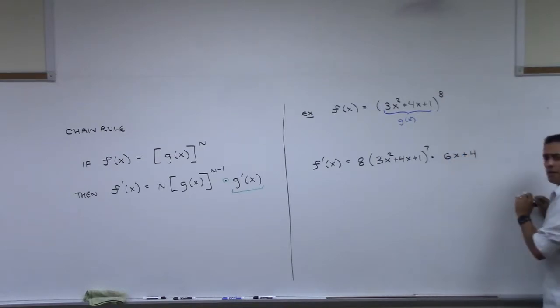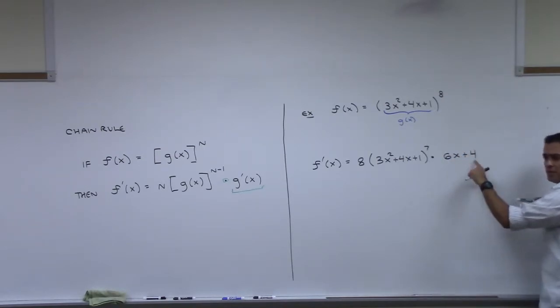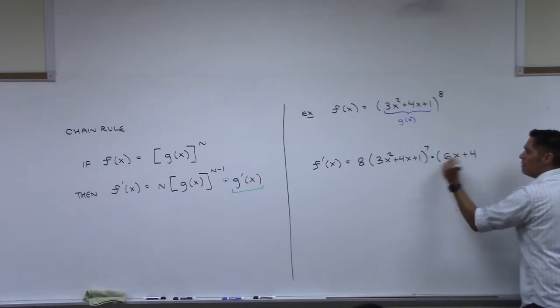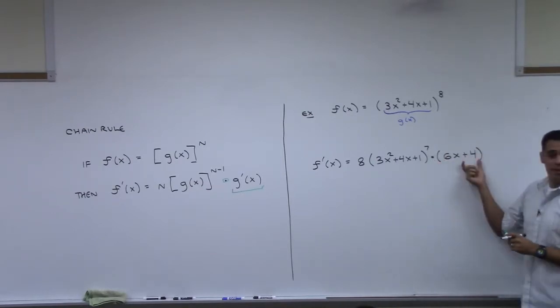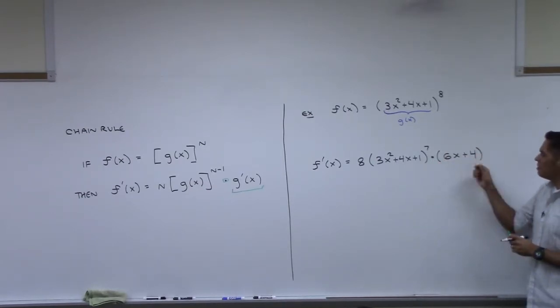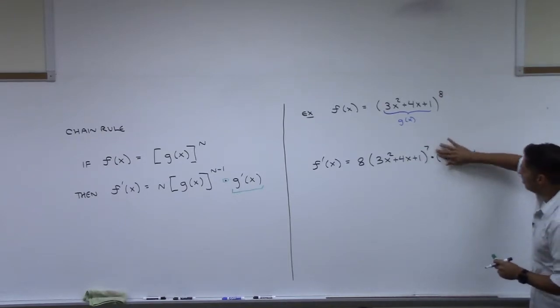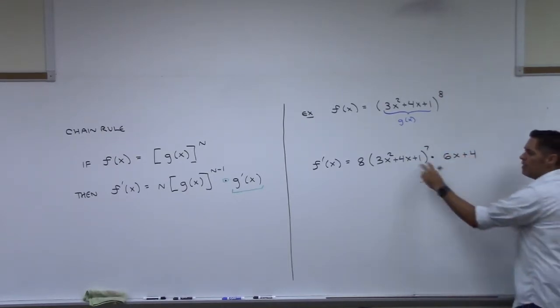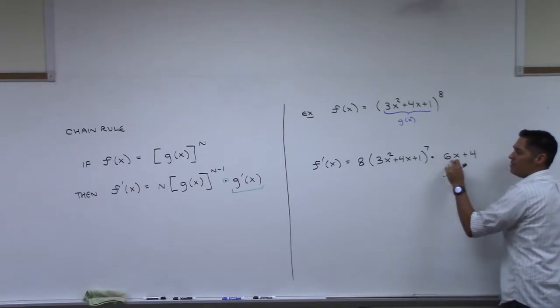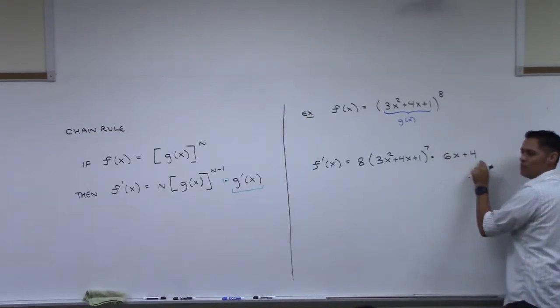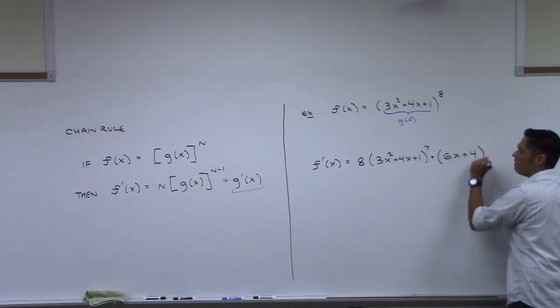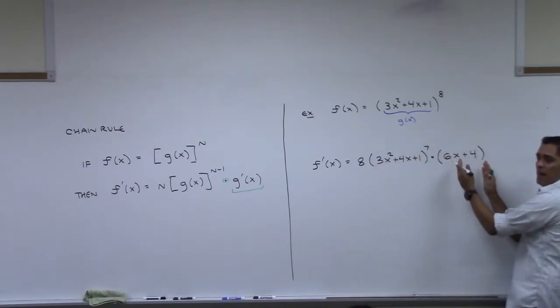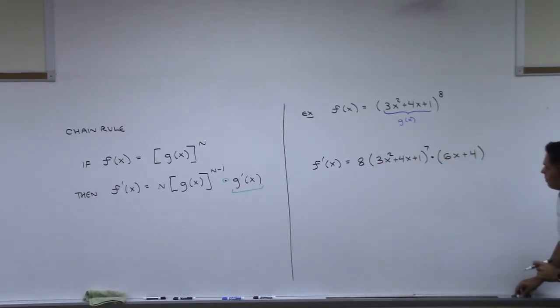Now, very important here that we put this in parentheses, right? Because we're multiplying everything. And if you don't put parentheses, look, then it really means all of this times 6x, then plus 4. And that's not what it is. It's all of this times all of that. So that would be okay. You could just leave your answer just like that. I'd be happy with that.